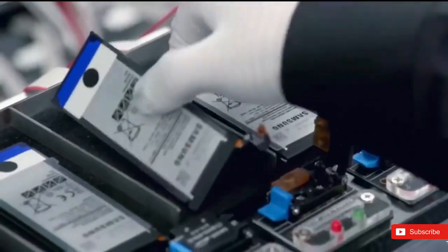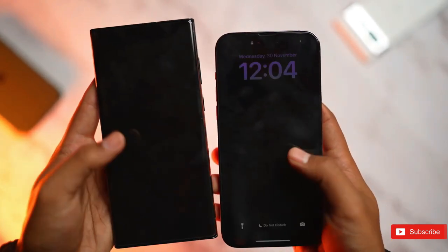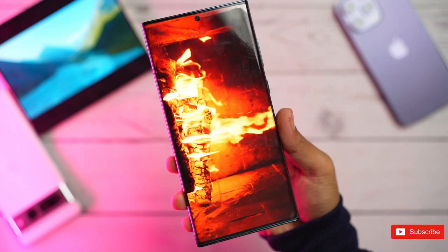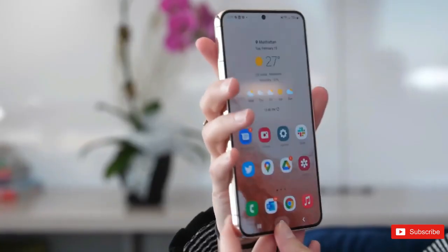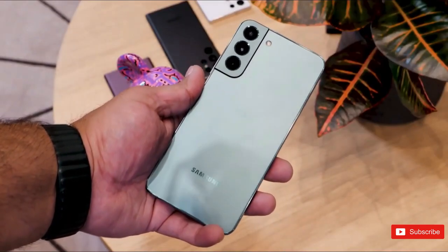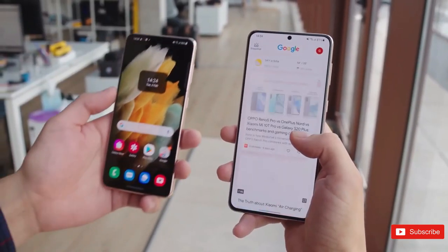So if you own a Galaxy S22, should you be worried? Should you hurry to upgrade to a Galaxy S23 as soon as it comes out? According to preliminary data, no. The fact is smartphone tech is pretty mature now and we can't really expect major improvements every year — and thankfully so, because smartphones have become quite pricey. On the flip side, if you are planning to buy a phone right now and wondering whether to take the plunge for a Galaxy S22 or wait for the Galaxy S23, we'd say wait for a while. You can buy a Galaxy S22 with confidence if it's not urgent, but if you can wait, let's see what that Snapdragon 8 Gen 2 can do.